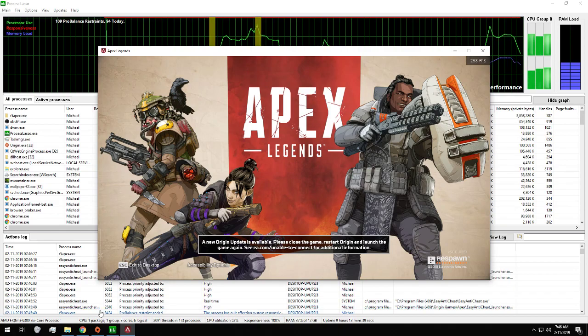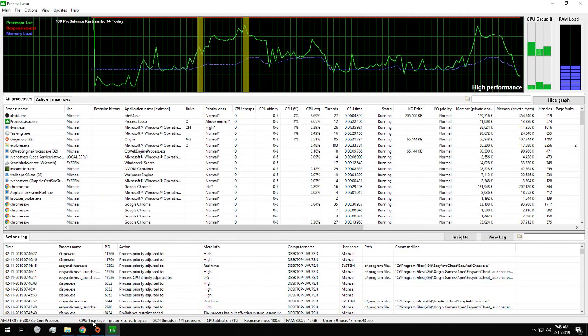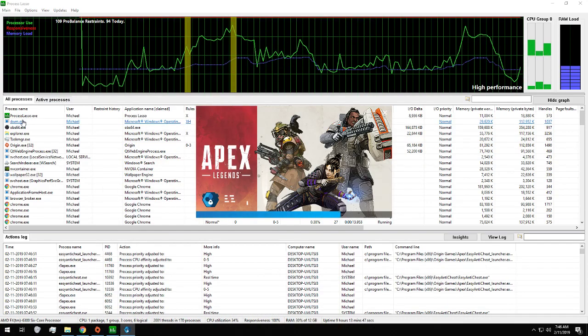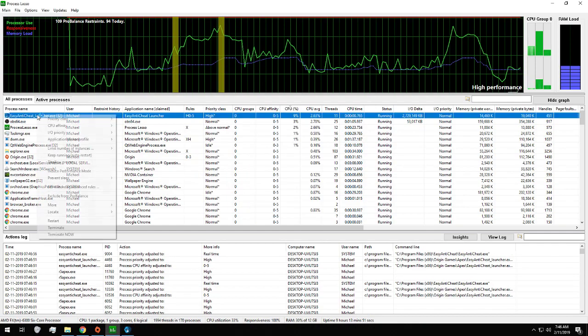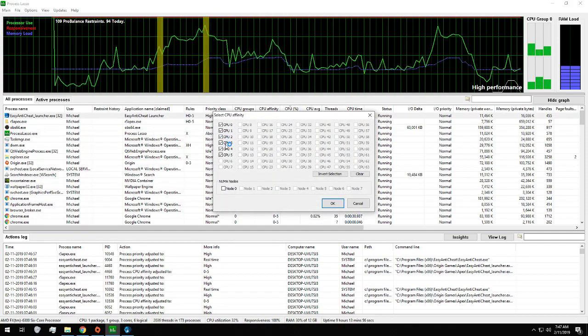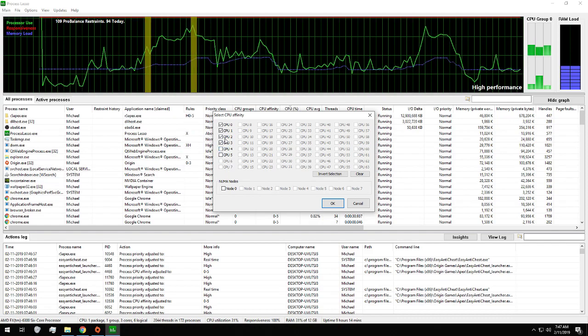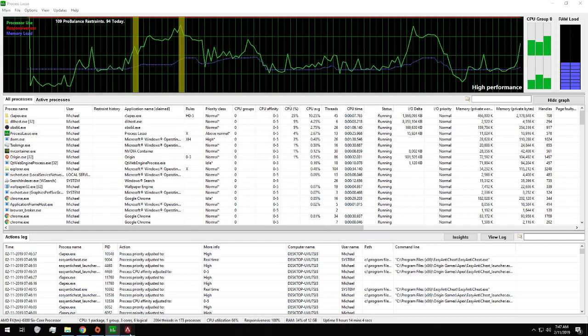So I'm going to do this one more time. Gonna want to wait to see that right there. Right click, CPU affinity, always select CPU affinity. So I have an FX 6300. I have 6 cores. These are going to be my first 4 cores. Going to want to click OK.